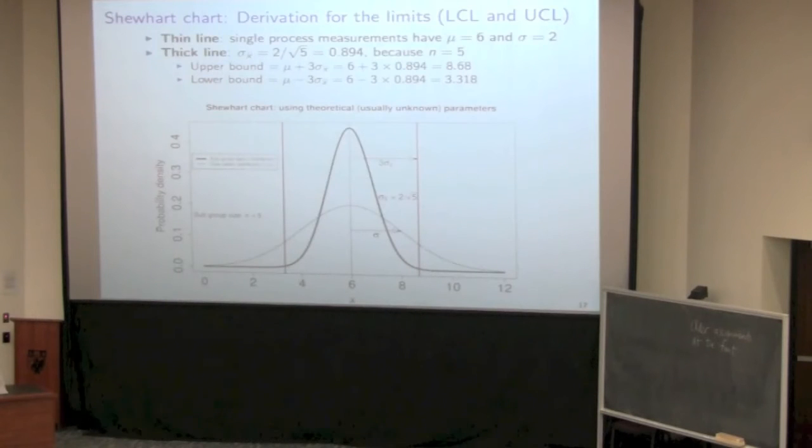And so we pick limits up and down that capture a significant portion of the data so we don't throw off false alarms. Let's take a look at this from a histogram point of view. If my raw data came from this very broad distribution down here, and there's the standard deviation of the raw data, the subgroup averages x bar come from the distribution given by the thicker line. And I've shown there three standard deviations up of sigma x bar and three standard deviations down. Notice that the lower control limit and the upper control limit pretty much capture almost all the area.